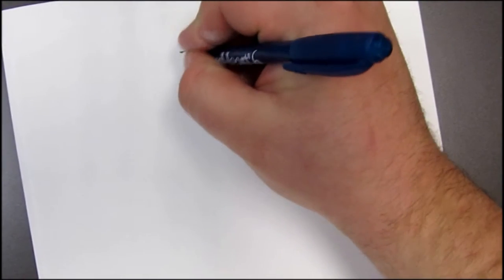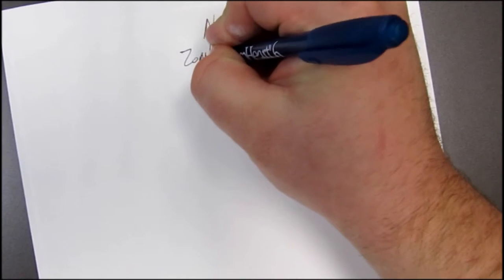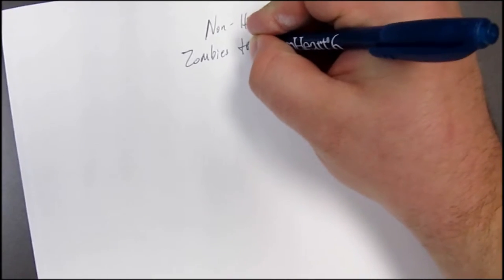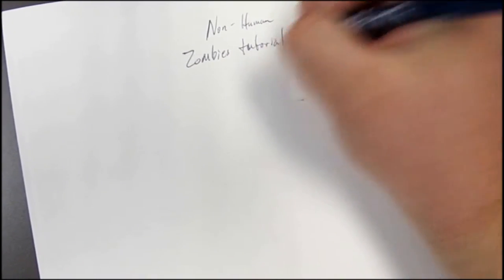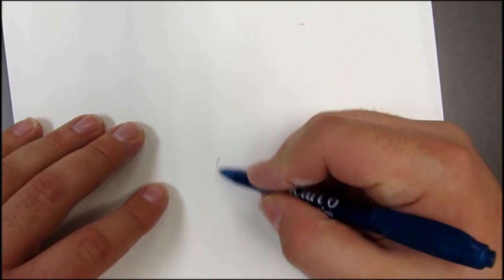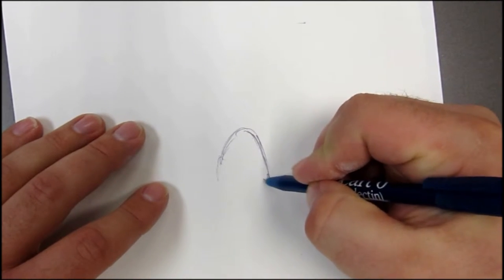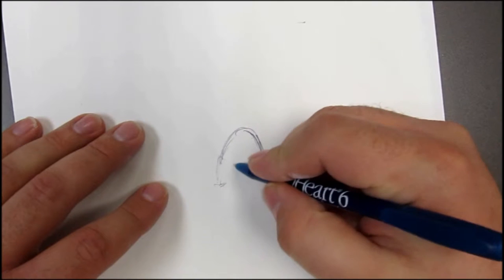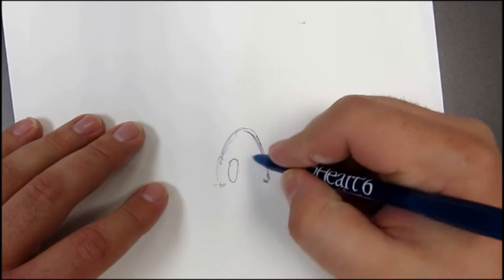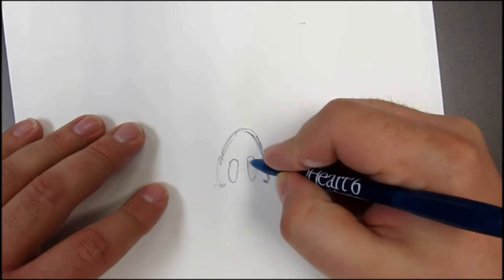So as I said, today we're going to do a zombie tutorial. Alright, so for your zombie tutorial, we're going to start off with a basic A-frame for the nose. Now this just gives us our nose section and followed up by the nostril cavities which we will then blacken out.